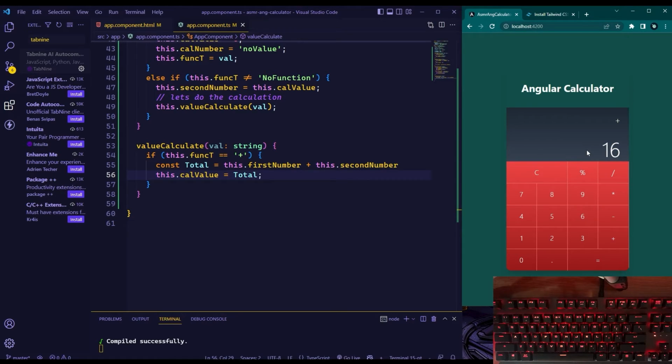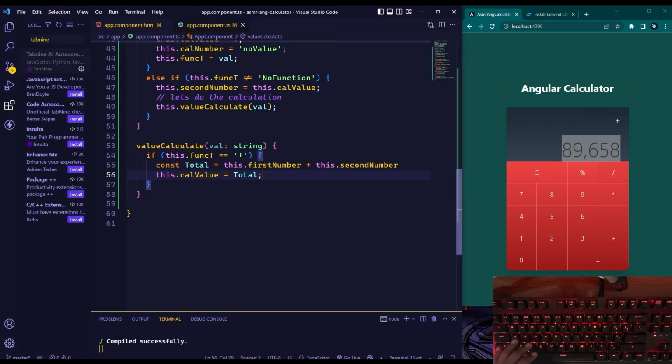Awesome, right? So guys, we have a small problem here. After we added this, we got this answer 16. But if I try to do another calculation, the 16 changed to number 8 again. Why is that? Because we just only did the calculations but did not reset the first number and the second number. Once we have completed the first calculation, the first number should become the current total amount. Then only we can do the second calculation or perform another calculation, right? If not, this will show the old number value inside the calculator.